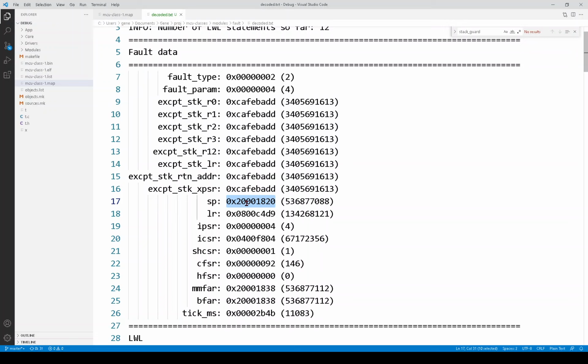Now there's some information that unfortunately we don't have. One of the things that would have been nice is to know what the execution address was when this occurred. And normally we get that off the stack. When an exception happens, information gets written to the stack. But of course, in this case, the stack wasn't working because we had hit that guard area. So what we see in that guard, all the stack information actually contains that fill pattern that was written into the stack guard area during initialization.